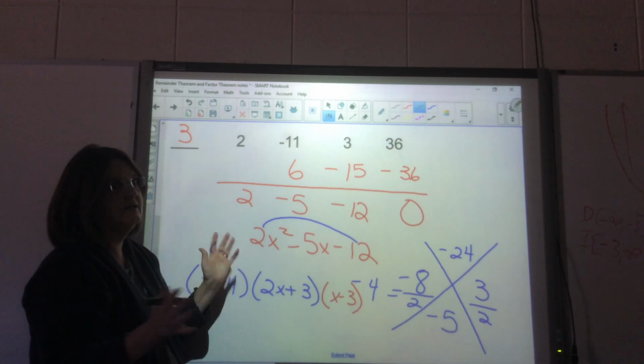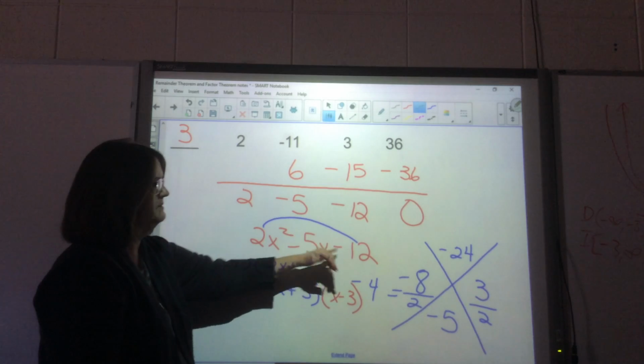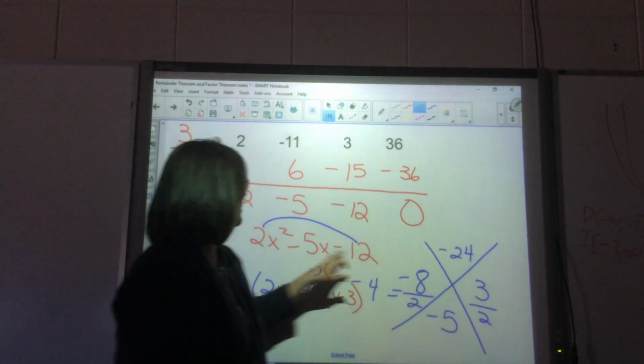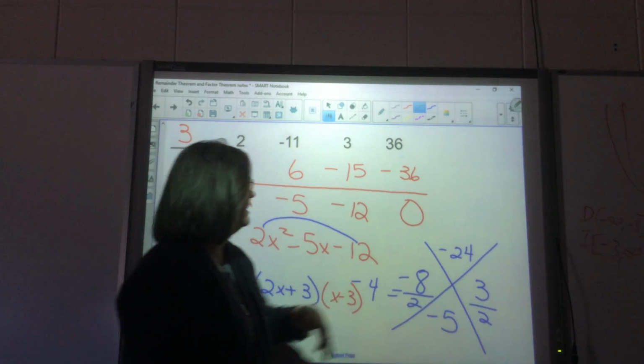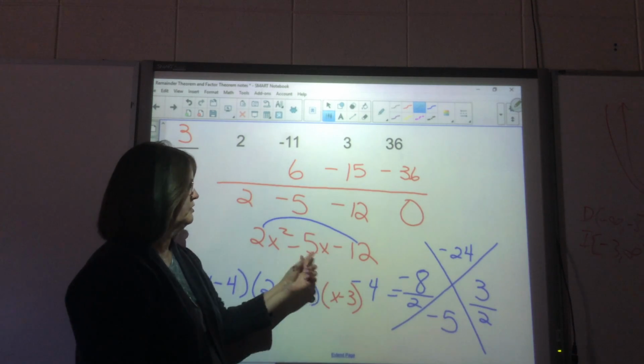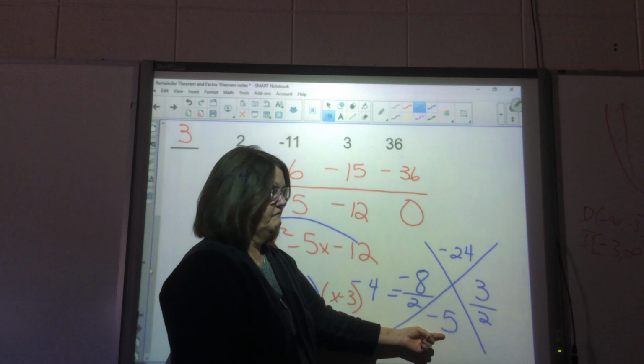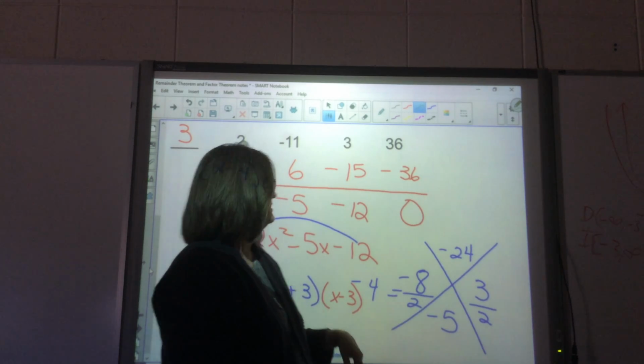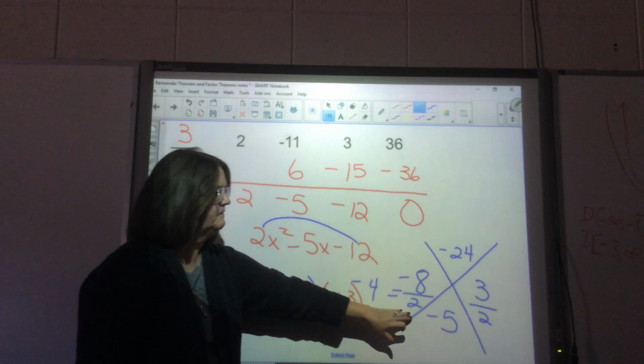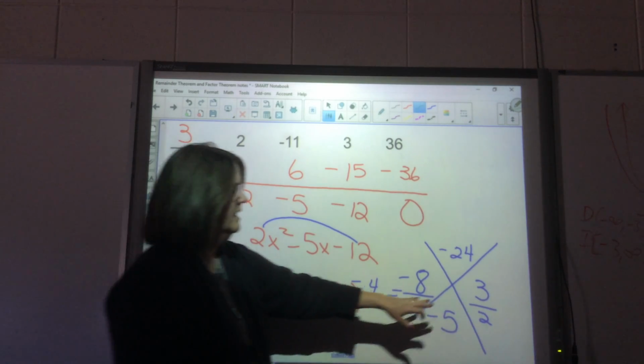So, and we've already done that in another unit, remember. So 2 times negative 12, negative 24. Put negative 5 here. We're looking for factors of 24, which subtract to be 5. So we put 8 and 3. And to get negative 5, we need negative 8. And so because we multiplied by 2, we're going to divide by 2. That gives me negative 4 and 3 over 2.